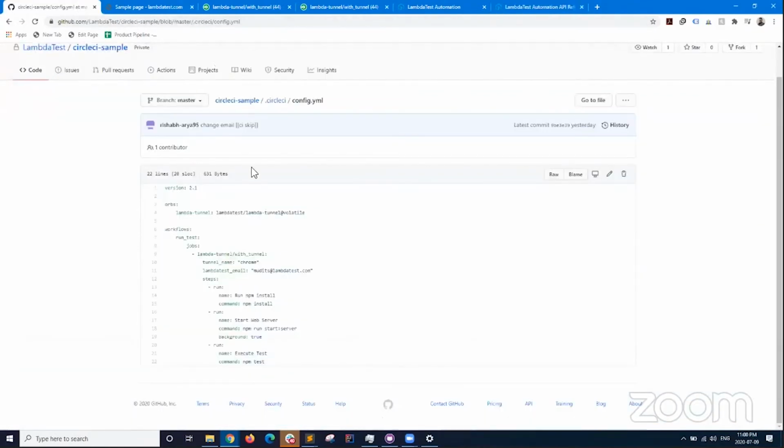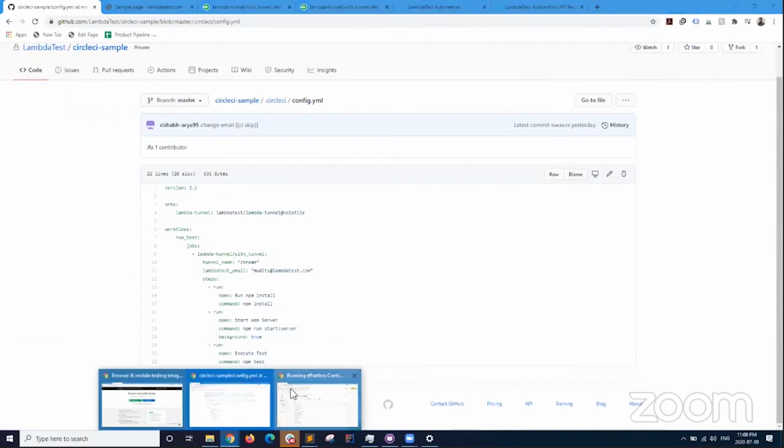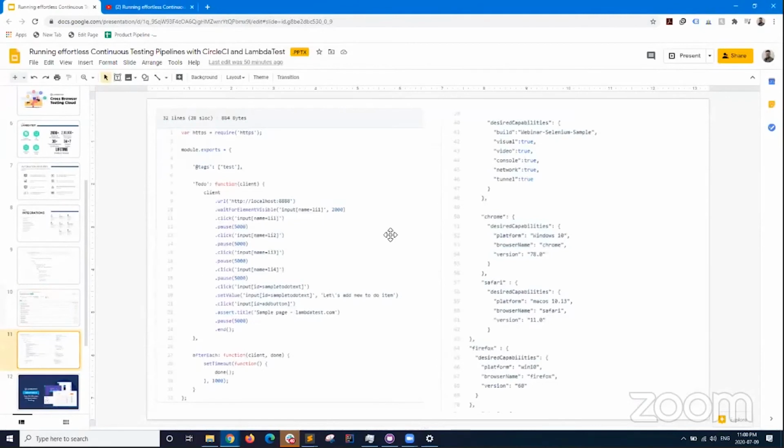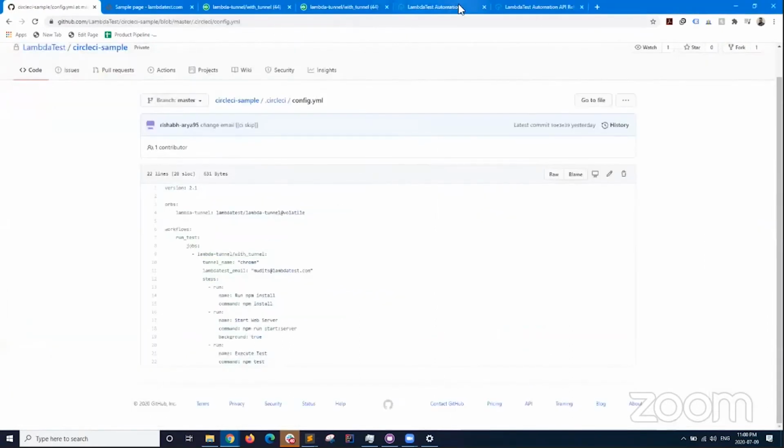Another aspect that I wanted to highlight is how these tests are being run as well. Whenever you run a test, you have to define on which browser and operating system you want to run this test. This is a simple object called desired capabilities. You have to define in your Selenium code an object called desired capabilities that defines the build name, test name, and the platform and browser version that you are running your test on. So we have a very simple utility around that as well.